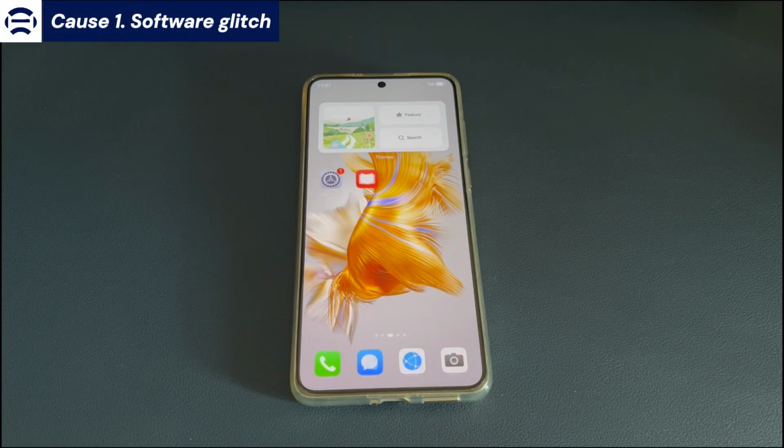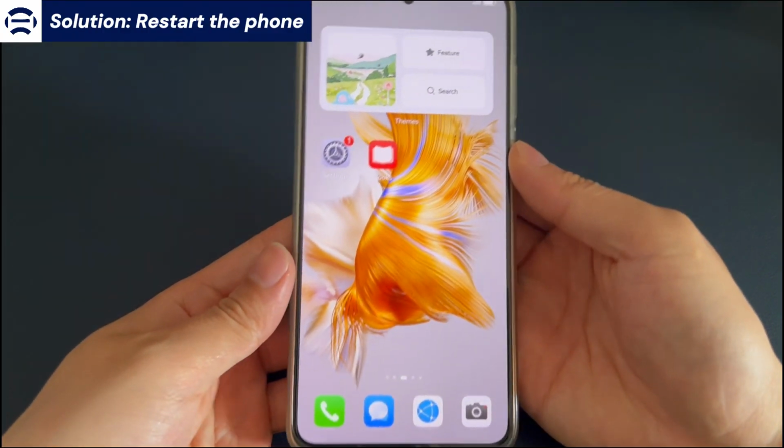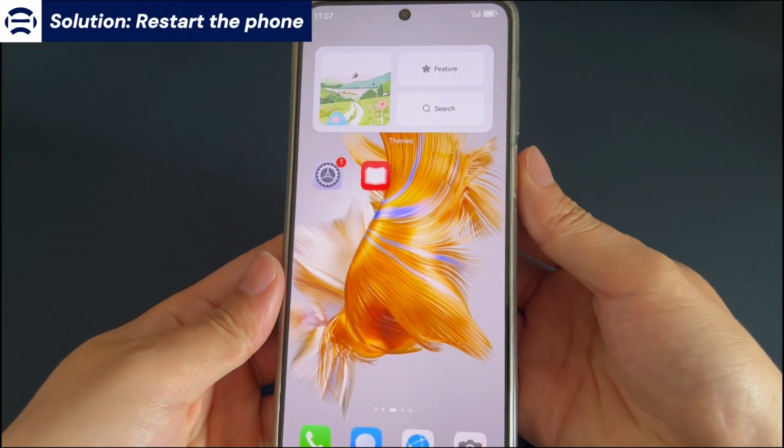Cause 1. Software glitch. The solution is to restart the phone. Restarting your Android phone can fix most software issues and glitches, and this is the first solution we recommend. If your Android phone not connecting to Wi-Fi is due to software issues and glitches, restarting the phone can be the perfect solution. Try this quick and easy fix.